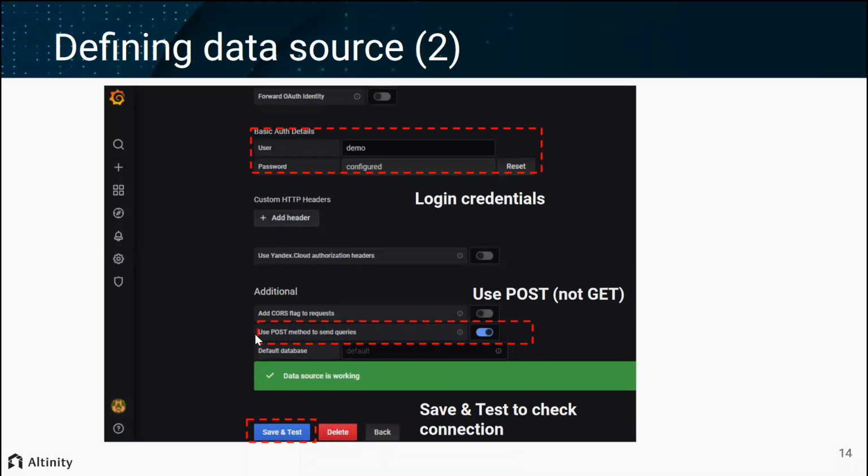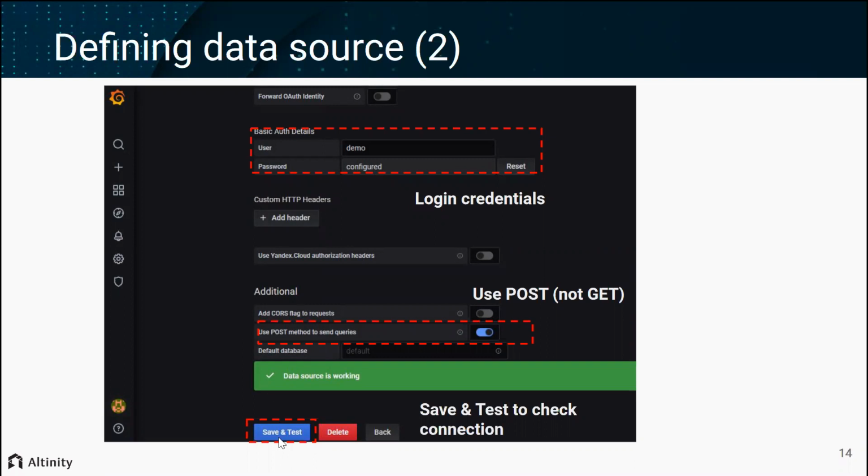And then another thing which we recommend is to use the POST request to send queries. You can either use POSTs or GETs. POSTs are better. We'll show an example of this further on in the talk, because the query gets sent in the body of the request. And so if you have a problem with it, it's really easy to go look at it, see what's going on, maybe copy it somewhere else, debug it, and so on and so forth. We'll see examples of that.